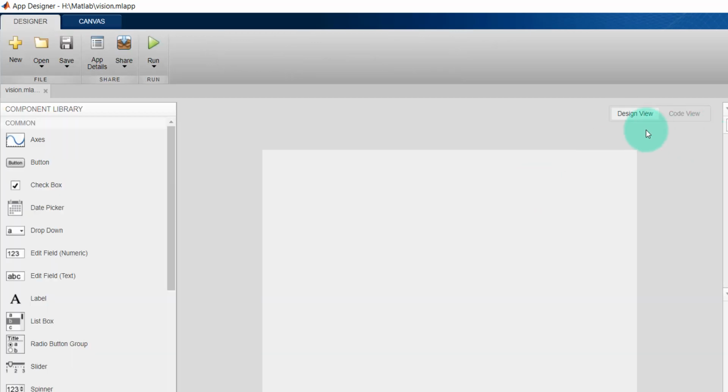So basically we'll work on design view first, because we have to add some components. That means the buttons, labels, and all other figures. You can see on the left side all the components are available. Whatever components you need, you just drag and drop over here. At first I want to display the title of the application, so I'm going to take a label. I'm dragging it and dropping it here. If I double click on this, it will be selected, and I can give a name over here.